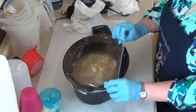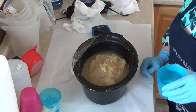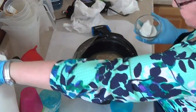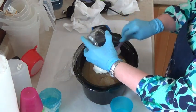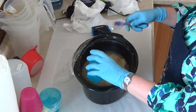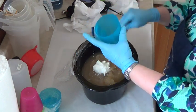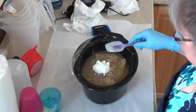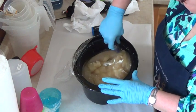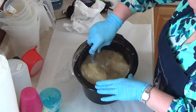Here we are back, and I'm going to finish adding the rest of my ingredients. This is my 5% sodium lactate and my three tablespoons of yogurt. I do not discount my sodium lactate from my liquid, and I don't discount the yogurt either. This is three tablespoons of 5% fat plain yogurt — you want to make sure you whisk that in really good. If your batter's too hot and you don't get that whisked in good, sometimes it can cook. Then I'm going to add my coconut milk as well, which I've heated.